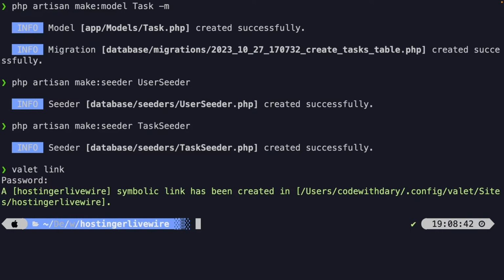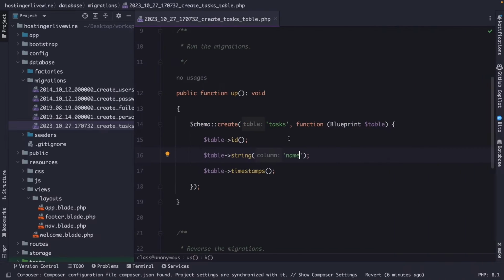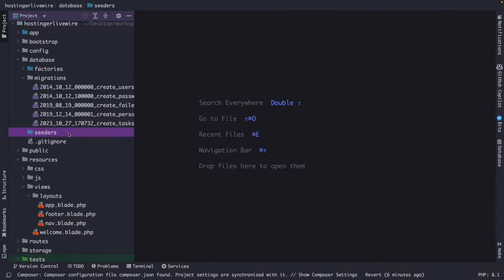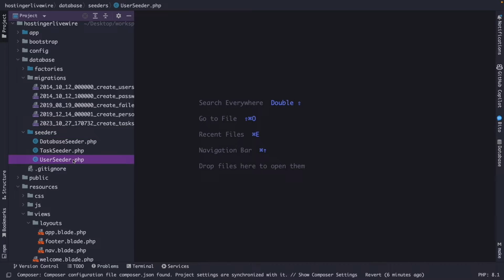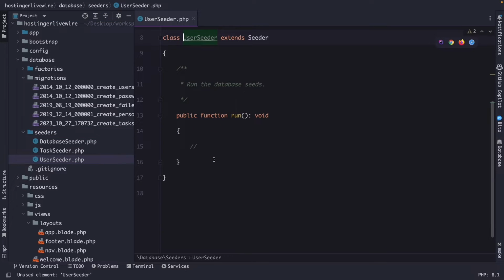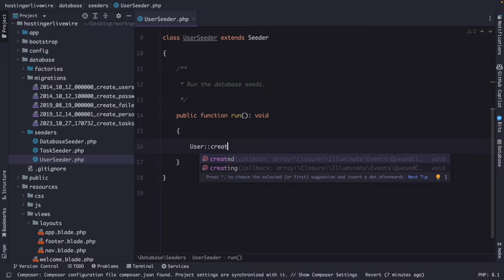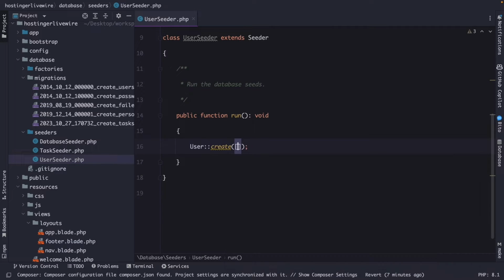Now let's define our seeders real quick. Let's navigate back to PhpStorm. Let's close off our tasks table, seeders directory, and let's start inside our UserSeeder. Right here, I'm going to make a call to the User model, the create method. I'm going to pass in an array. Simple stuff right here, where the name is equal to Code With Dary.